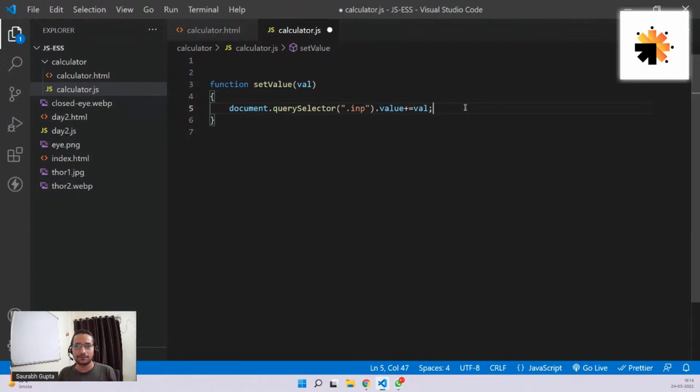That's all. Plus equal to, or the long cut is this: document.querySelector input dot value equals to, first fetch the value, whatever value is inside that. First fetch it.